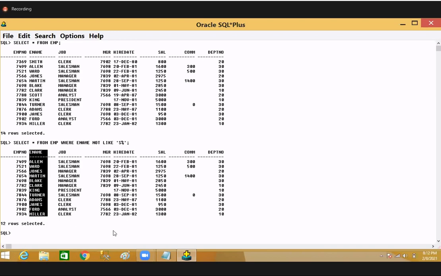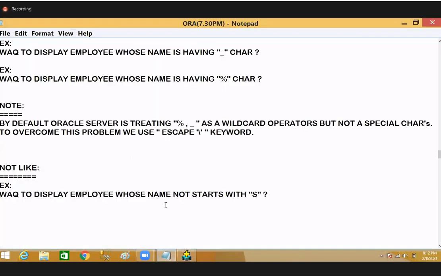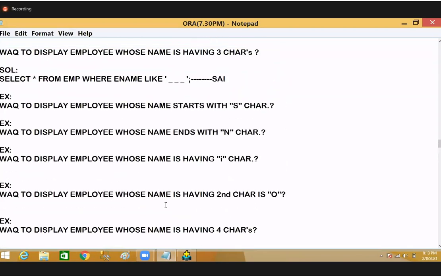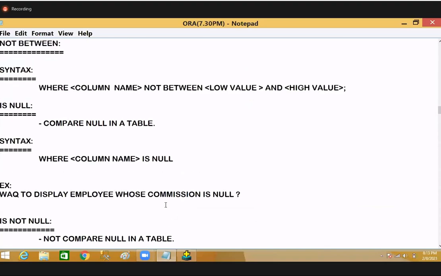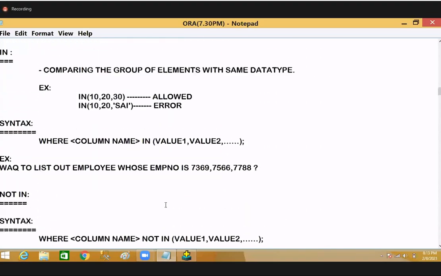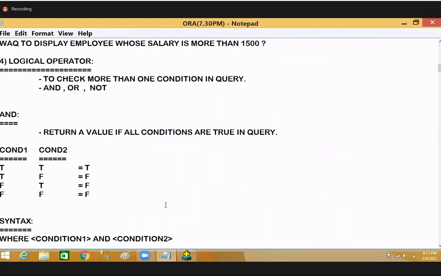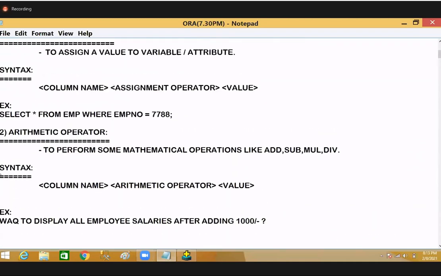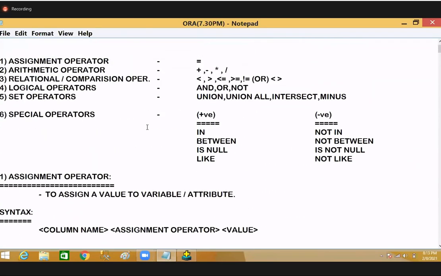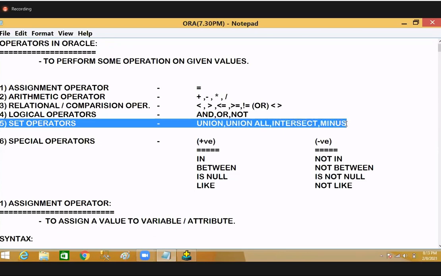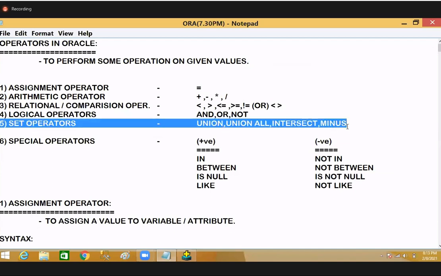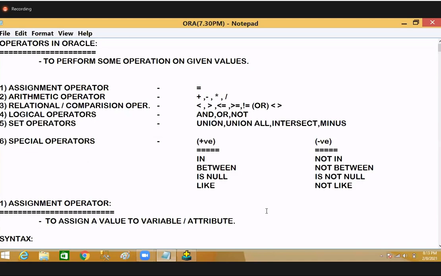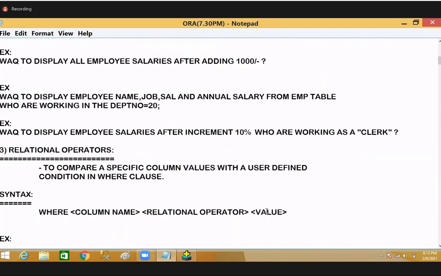Okay, right. So guys, these are the total special category operators we finished here. And finally, the last type of operators in this operators concept is called the set operators. Okay, now, so this is our last operator in this general operators category. That is called set operators. Let you see, guys, how set operators work in our database queries. Let you see here.